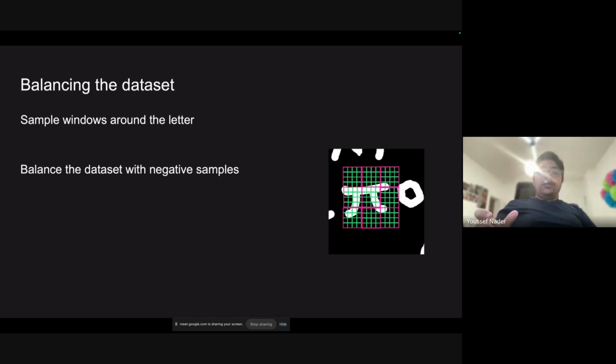The way I went around this is I took a 256 by 256 window around each letter. This offered a nice balance of negative space and ink data. It is also at a sweet spot of not going into another letter, but still being wide enough that it encompasses the letter, and doesn't go into letters in the same row or in rows above. I found this to be a nice spot, and it prevents you from taking the whole segment, where you would then introduce false negatives into your data.